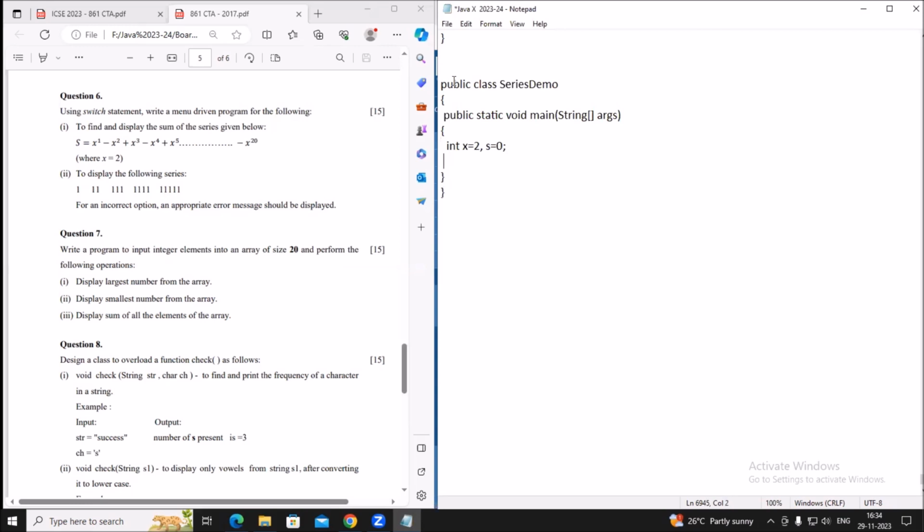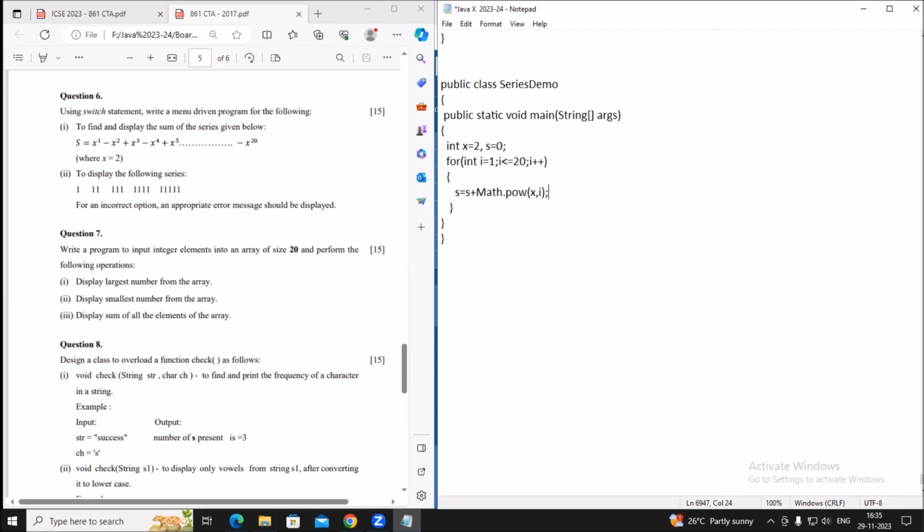And after that, we'll go directly. We need to ask for 20 terms, they have given it clearly. So here I'll take for int I is equal to 0. I is less than, it's not 0, we'll have it 1 because x raised to 1 is there. I is less than or equal to 20 and I plus plus, where I will be handling the terms. This loop will repeat 20 times. So s equal to s plus x to the power of I. So Math.pow in the bracket x comma I will write.